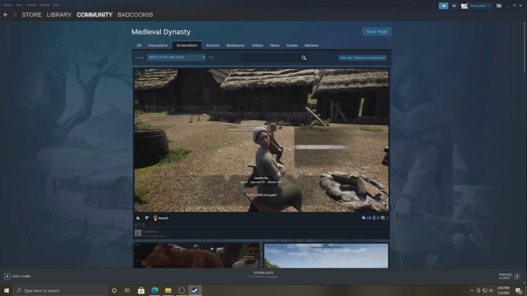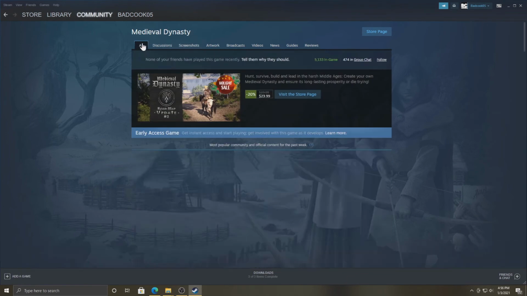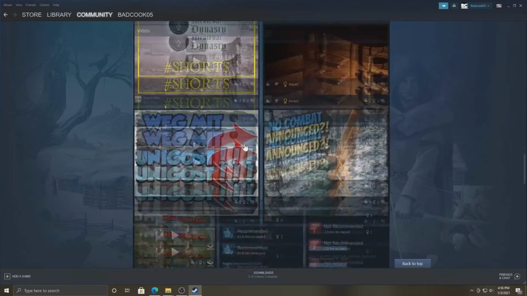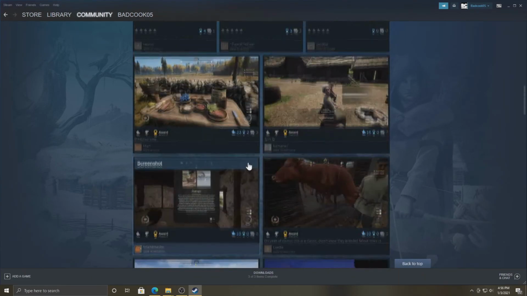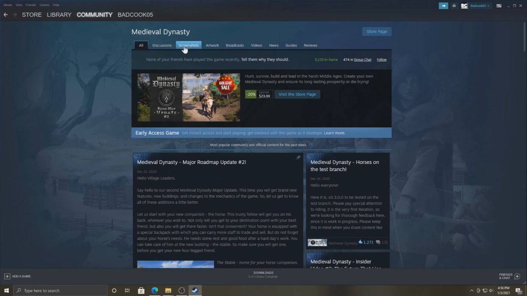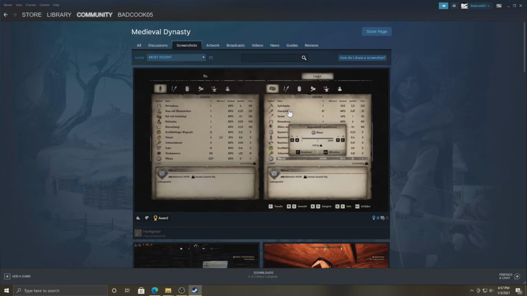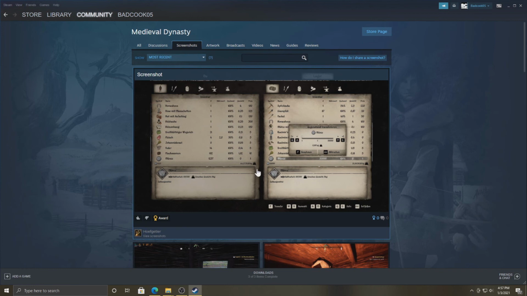Go back to all. And it should be somewhere in here. Maybe not. Let's go to screenshots. Now, again, it takes a good bit because they have to scan your stuff to make sure it's safe to be on Community Hub, so people aren't posting porn and crap on here. It has to go through a scanning process. It takes about 10 to 15 minutes, sometimes longer, sometimes shorter. But yeah, that's how you can get a video and a screenshot onto the Steam Community Hub.